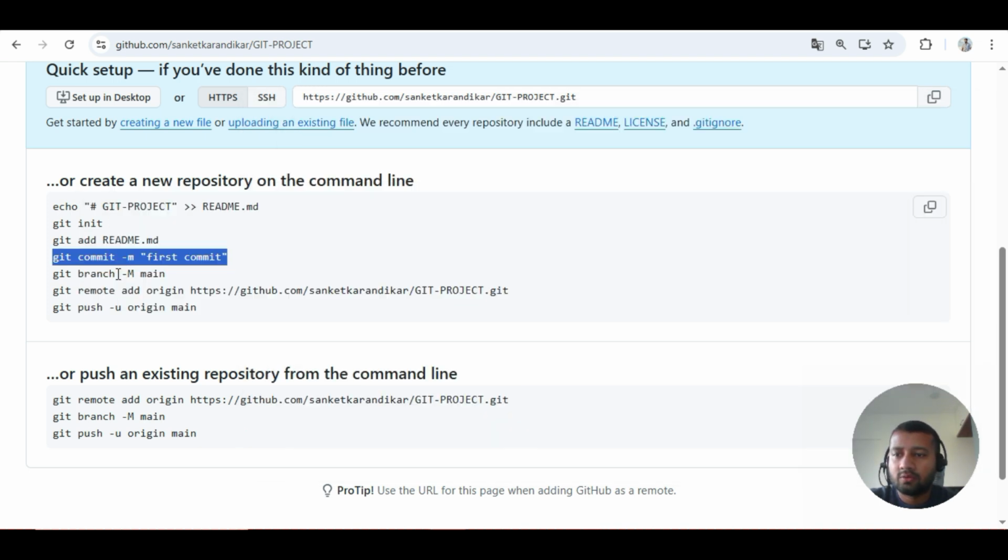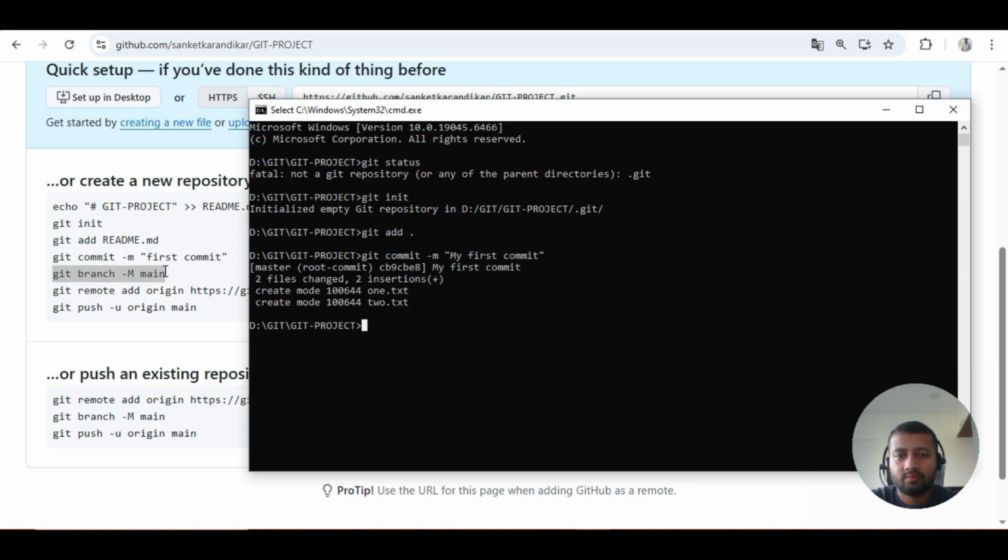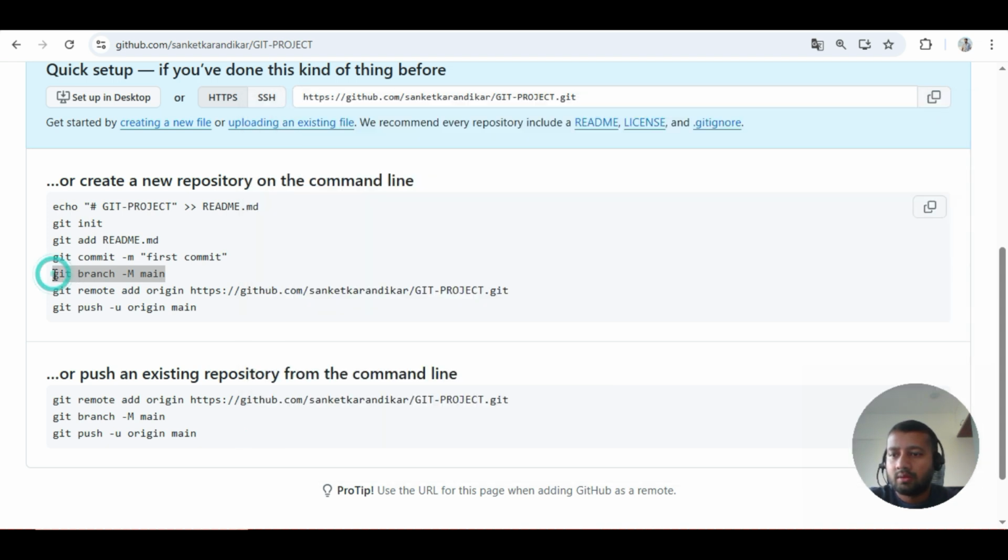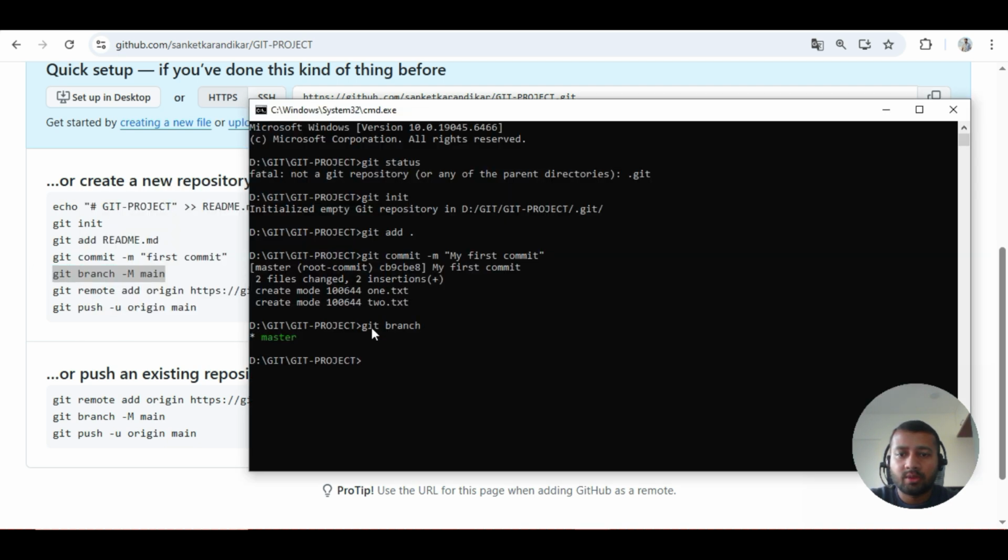Next command that goes is git branch -M. If I don't hit this command and I enter git branch, right now it will tell me which branch I am on. If I say git branch, it will tell me master. Yeah. So git branch tells you which branch you are on, and this command is switching from master to main.